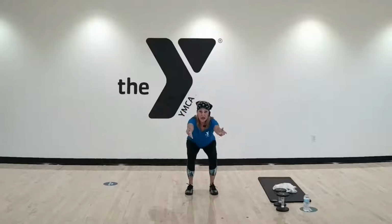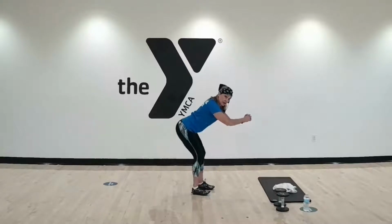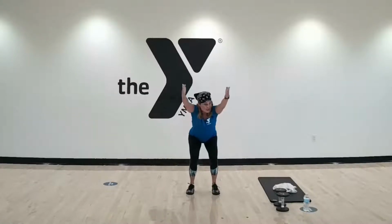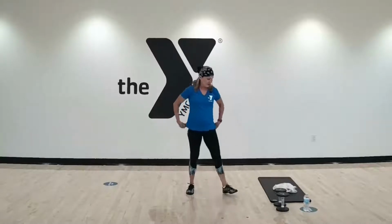You can bring the arms out. Good. You should be able to lift your toes, all right? So you don't want to be pushing forward, like I said. You want to be able to lift those toes. Good. And let's just hold it. Isometric hold right there. If you want, lifting your arms up. If you don't have the shoulder flexibility, keep them right here. Up to you. Good. And release.